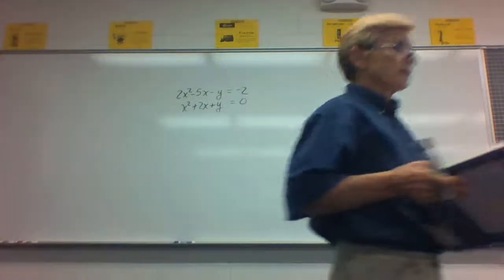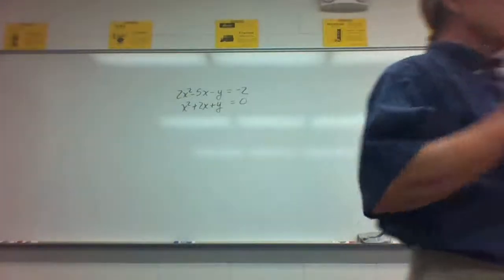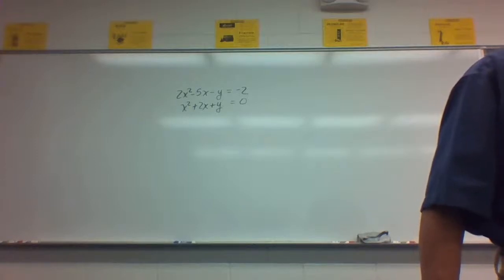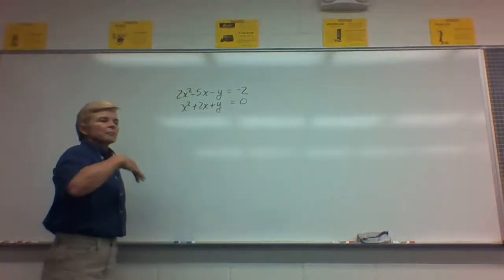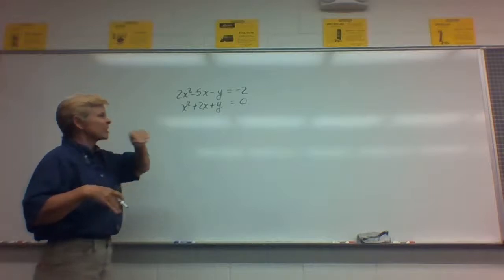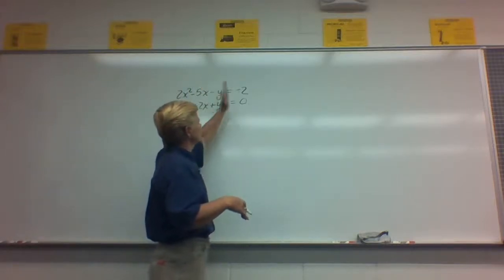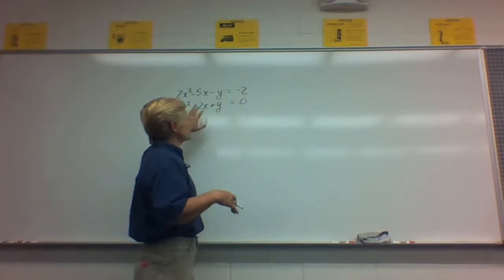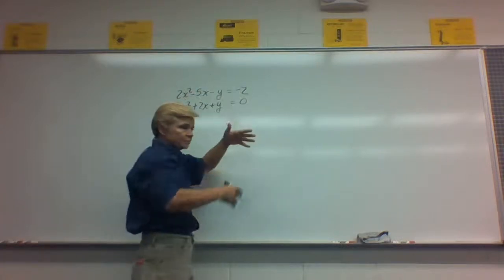Now keep in mind, I wish I didn't have to erase the previous one, but the previous one, you can't solve it with substitution or elimination. Actually, probably could. Never mind, forget that. When you use the elimination method, you have to have everything lined up. You have to have your x squares in a vertical line, your x's, your y's, your equal signs, your constants, and we do in the presentation of this problem. If you didn't have that, you would have to toss things one side or the other until things lined up.